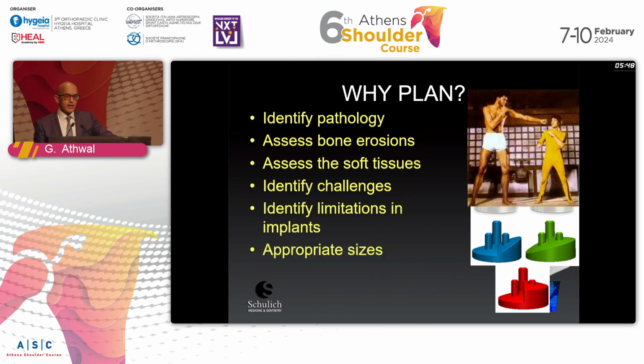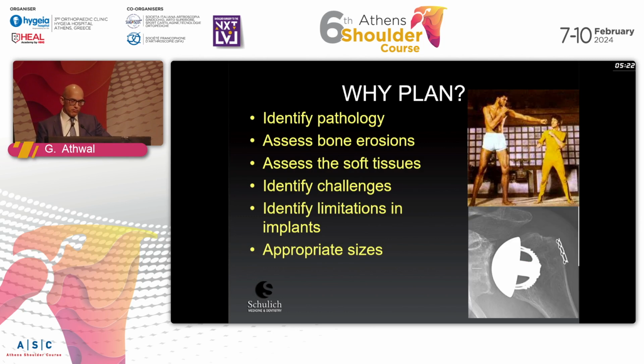Appropriate sizing. This is also very important, especially in the extremes. I think all of the implants that we have today, even the ones that are out there, are very good for the average sized human being. But if you have a very, very small person or a very, very large person, they're not well designed. So you can see this is Kareem Abdul-Jabbar. He probably has a 58 to 60 millimeter humeral head, and most companies don't offer a humeral head past 56 millimeters, so certainly things to consider.